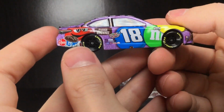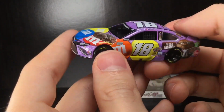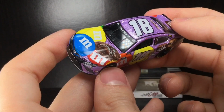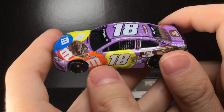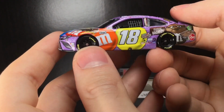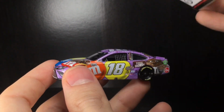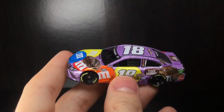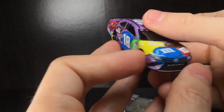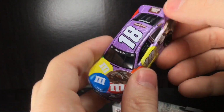Too bad he didn't win a race in this paint scheme. I don't think they're going to run it later this year, but I would love to see a raced version with this paint scheme. My God, what a beautiful diecast. It certainly looks very different compared to last year. Last year's had some metallic sparkle to it, but I think this one's certainly more potent. But absolutely, guys, if you want to get this car, please do so over there at Circle B Diecast. And God, man, what a beautiful car. I just cannot say it enough.